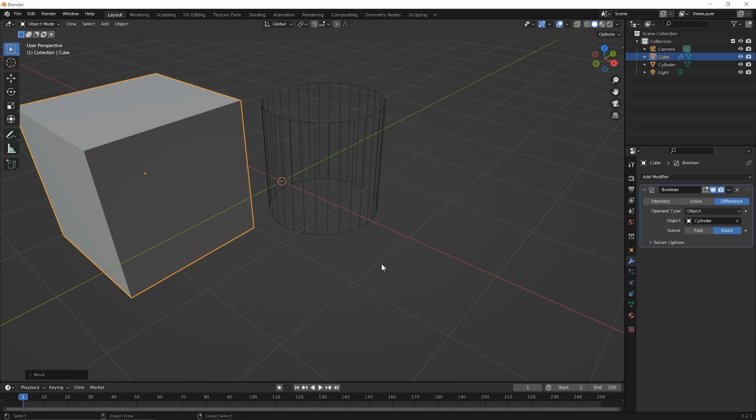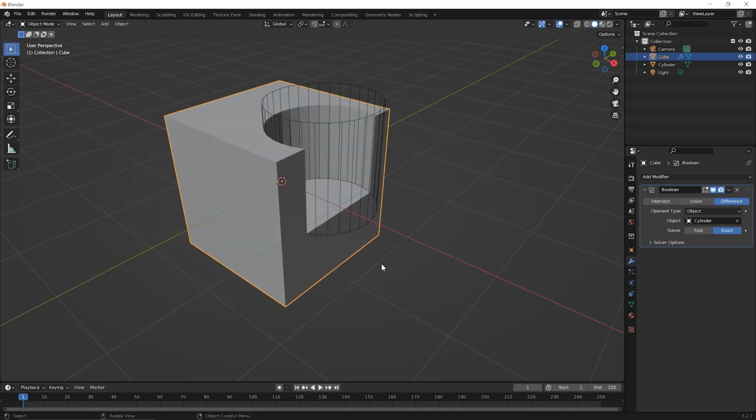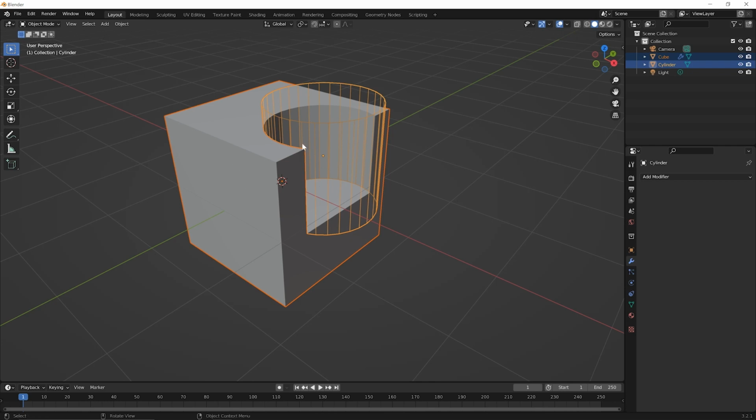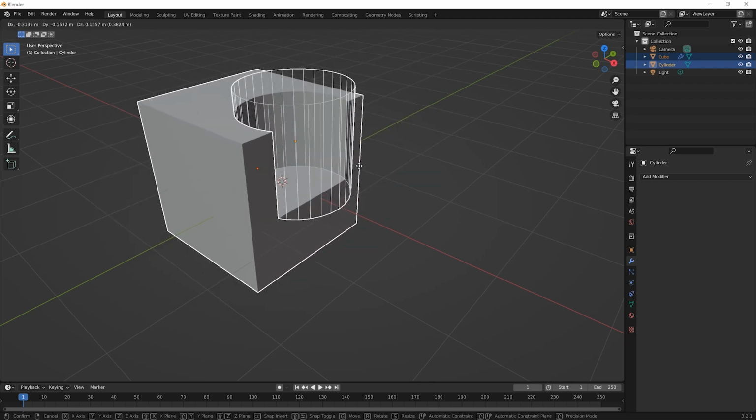Let's undo back. So Control Z on a PC or Command Z on a Mac. If you thought of these as two things that should now stick together, that's the cut you want. You're not really wanting to apply it. Remember, we can always apply modifiers and then that geometry will be stuck there. It'll be baked in. You're not ready to apply it yet because you might still want to adjust something about how this Boolean works, but you do want to think of, hey, I need to move this over to somewhere else in my scene. Of course, you could hold down the shift key and click to pick the cylinder as well, then press G for grab and you can move them around together.